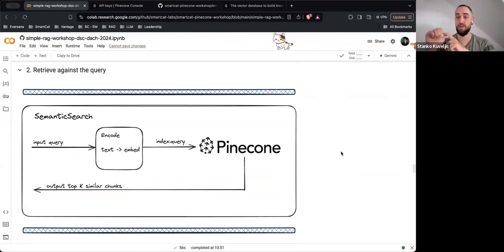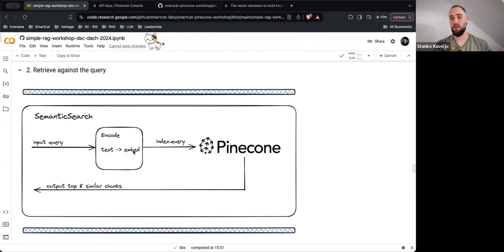The second thing, so first thing was building a knowledge base. Now, the second thing that we need to build a RAG is to retrieve against the query. How does it work? So we have an input query. It could be, what are key benefits of a Mistral 7B? This query goes to the same encoder model.